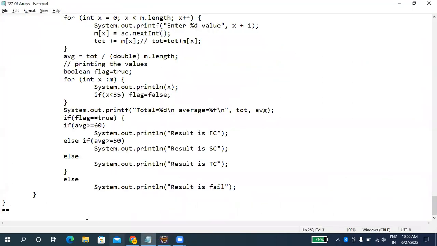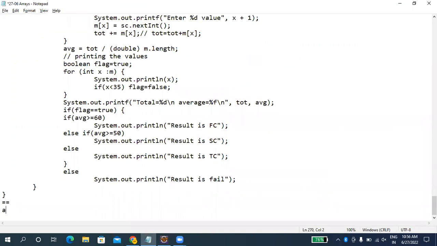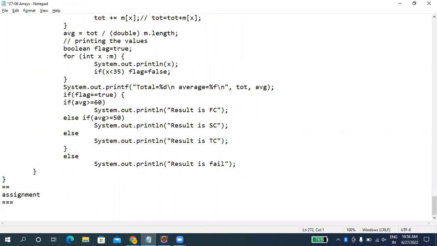So I'll just write that also here. My assignment question for you is, I want to read the employee salaries. I want to read 10 employee salaries.